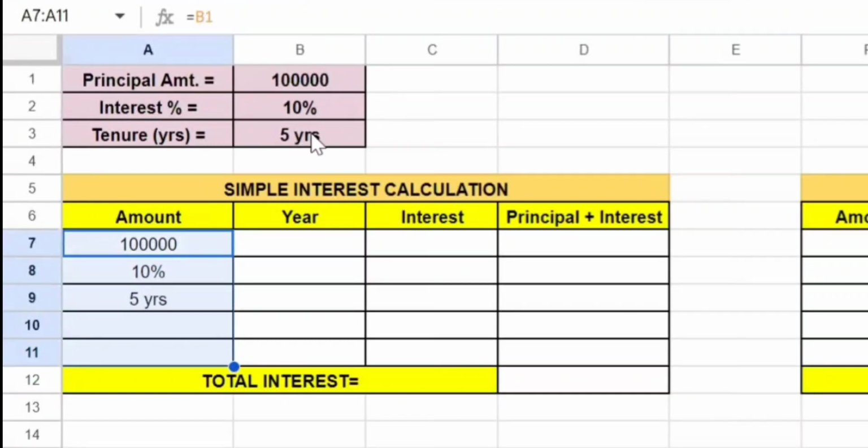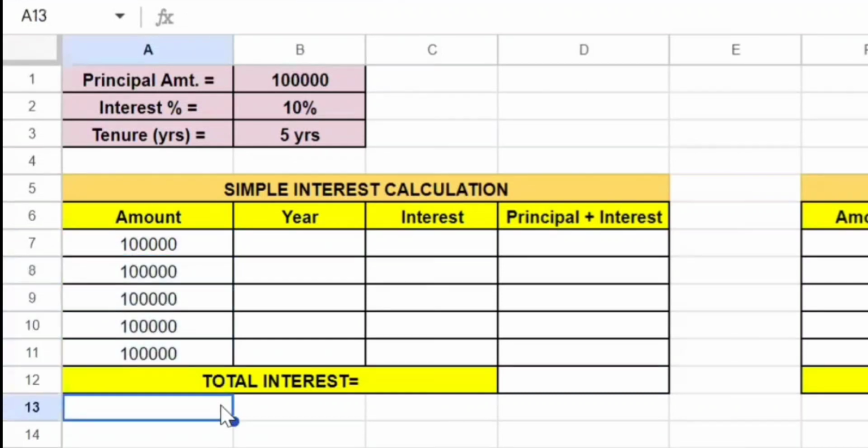But it isn't, because at incrementation of each row, it's also considering the value incremented with each row. That is, for the first row, it's taking 1 lakh, and for the second row, it's taking 10%, and for the third row, it's taking 5 years. Now we don't want that to happen, so that is why we are going to absolutely reference the cell of principal amount, which is B1, forever. So we are going to just simply add a $ sign before 1. So B and a $ sign and 1. So at every step of each row, it will show the same value because the referencing of B1 is not changing.